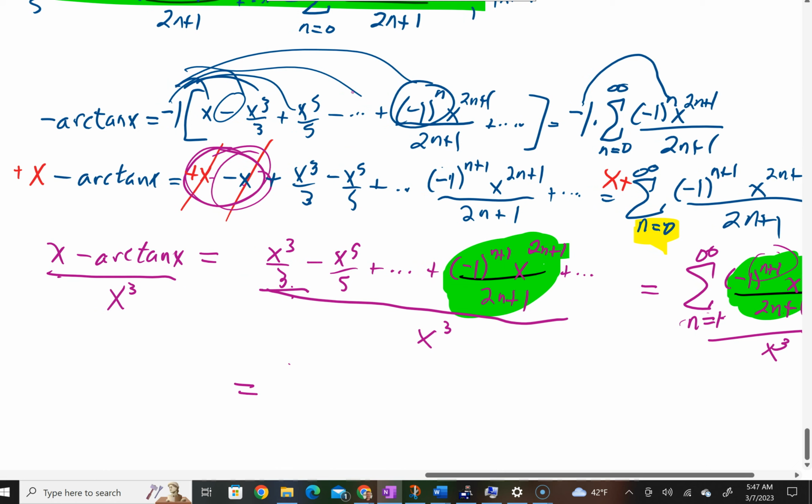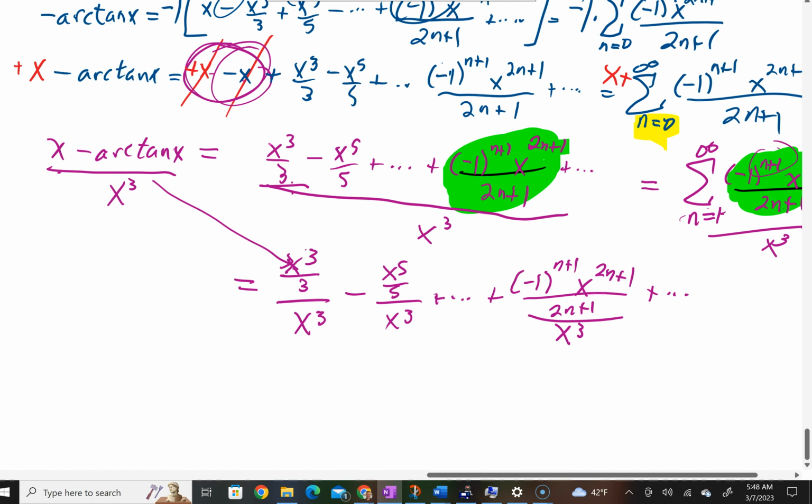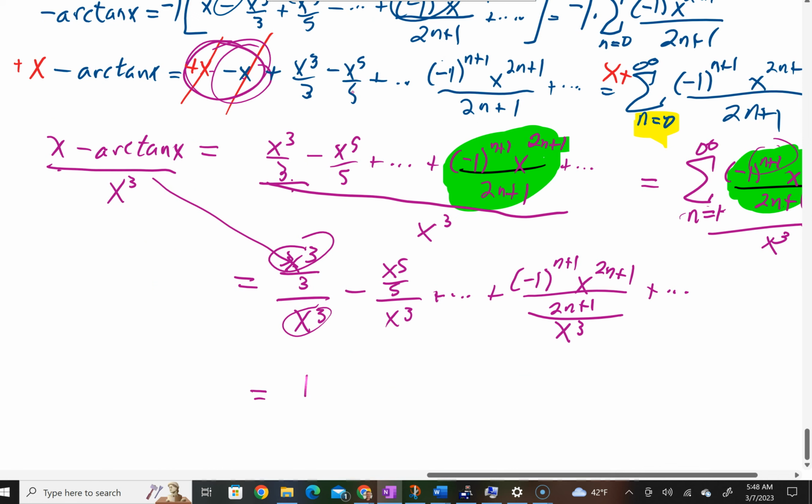But look, this is kind of like the ultimate I heart math. Now, honestly, I don't always show that intermittent step. A lot of times I'll just jump right over here. And you could say, well, wow, what's happening? Every term you're going to divide out x to the third. You're going to take 3 x's away. And guess what? This x to the third divided by x to the third, it's just a 1/3. Look at this. X to the fifth divided by x to the third, that's x squared.